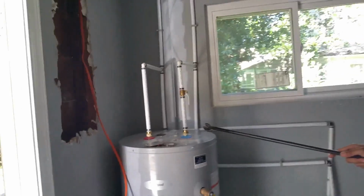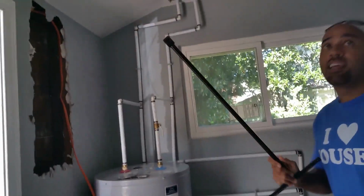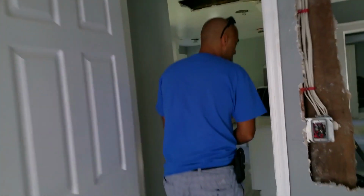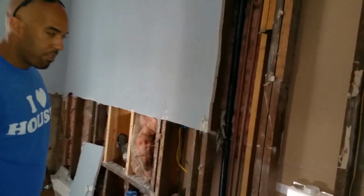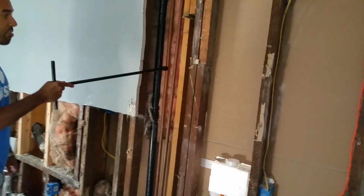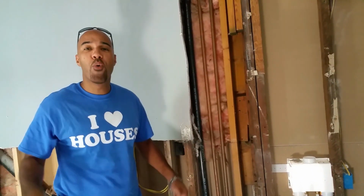Let's see here. Oh, before we go into this stuff, I'm gonna show you what's going on. Remember we had to move this hot water heater here, right? So we plumbed all that in, and then next we had to run new water lines in and over to the bathroom. Why did we have to do that? I'll show you. I'm glad you asked. Remember the bomb blew up in here, right? So what happened when the previous contractor hooked up this new washer box, they didn't run the water here, the main water lines coming to the bathroom. They didn't connect the main water lines to the rest of the house. So you got a brand new beautiful bathroom with no water.